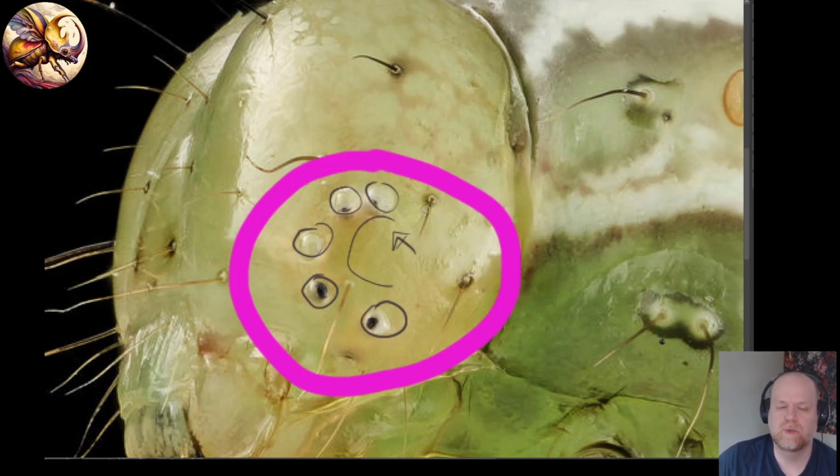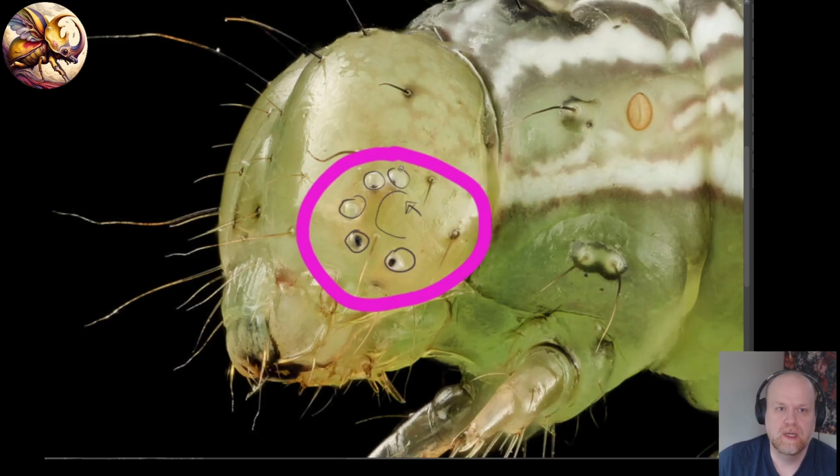Unlike a compound eye, they are very limited in how much of the head is covered. Frequently, when you see caterpillars on leaves, they will bank their heads back and forth so that they can get a bigger range of vision, although they do have pretty terrible vision.